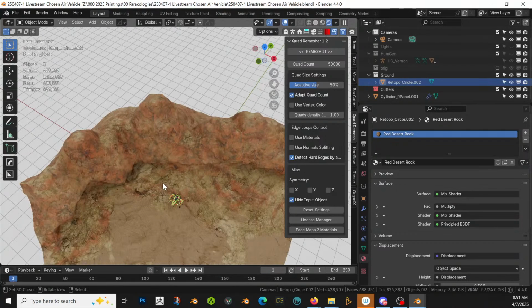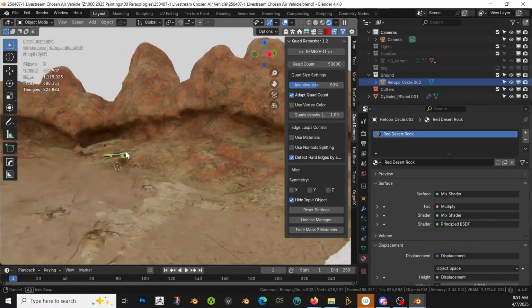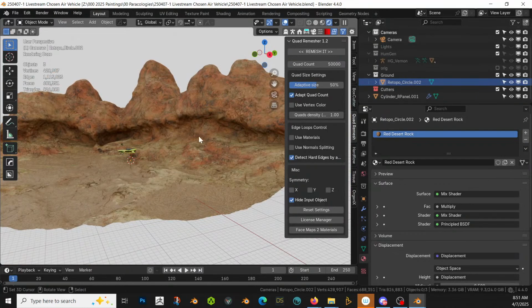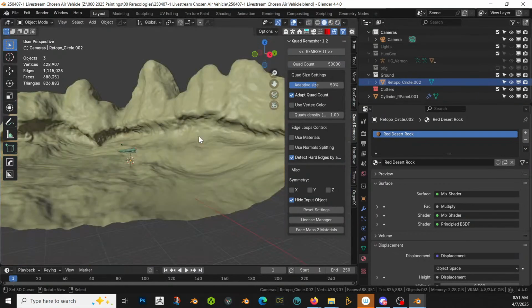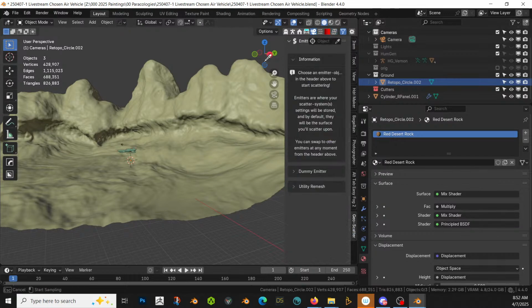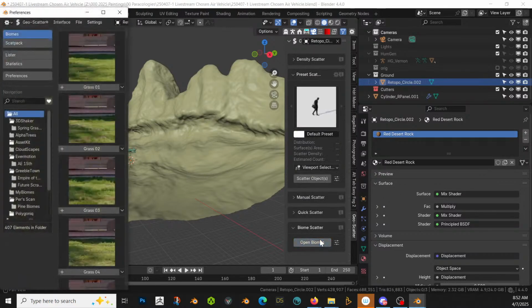Let's see. Let's do our usual. We got some time still, right? Yeah, we got 7 minutes. We're doing great. I'm going to go over anyway. We all know this. Geoscatter, the ground, biome scatter, open the biomes.